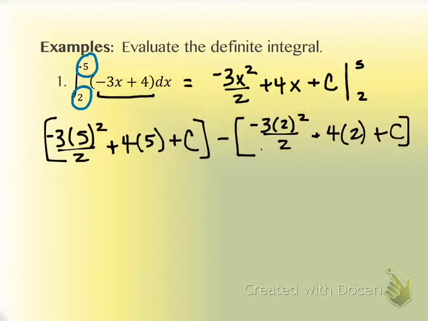Now's as good a time as any to talk about it. What's going to happen with those plus c's? They're going to cancel out, right? Why? This is actually plus c, and this plus c has the minus in front of it, so those two are going to cancel out. They're going to add to 0. So what does that mean for us? It means that when we do definite integrals and use the fundamental theorem of calculus, we don't have to write that plus c anymore. So how do you know when you write the plus c? You write the plus c when you don't have numbers on the top and bottom. When you do have numbers, the plus c is unnecessary. Does that make sense? Okay, great.